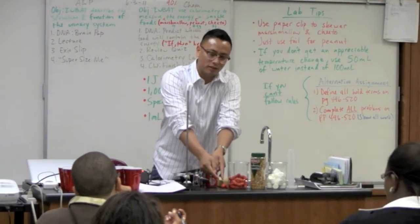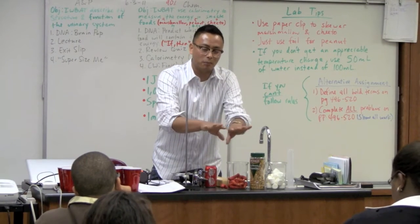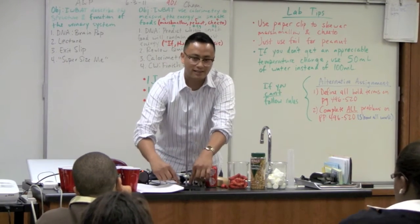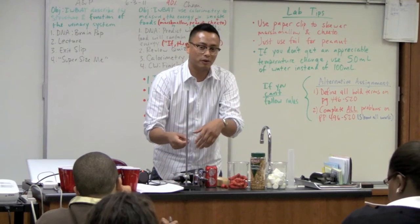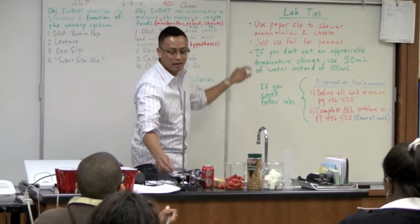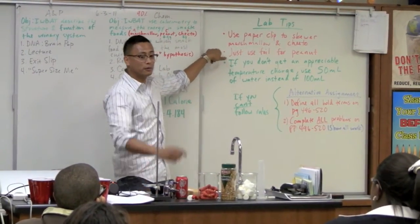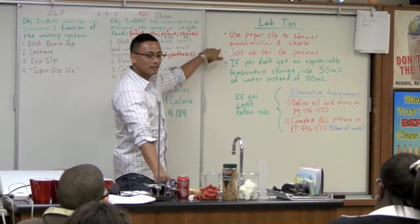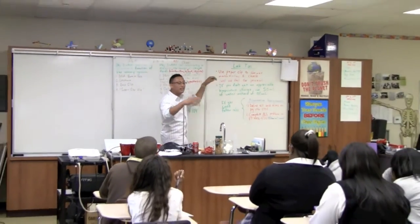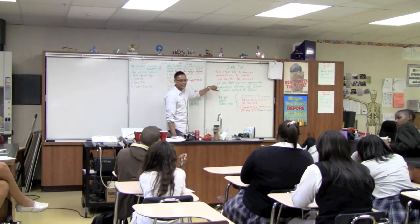However, you can't really do this to the peanut, so that's one of the limitations of this lab. The peanut, you're just going to place foil on the base of your ring stand, and you're going to burn it directly on the foil. Is that clear? Yes. So that's the first tip. Use the skewer for the marshmallow and the hot Cheeto. Use the foil for the peanut. Question? I was saying elevated with the foil. That's true too. But then that doesn't allow the oxygen inside. Oh. You see?